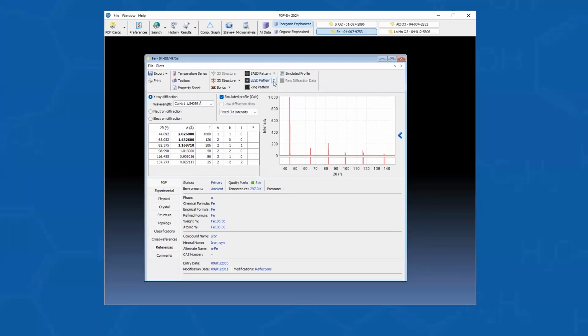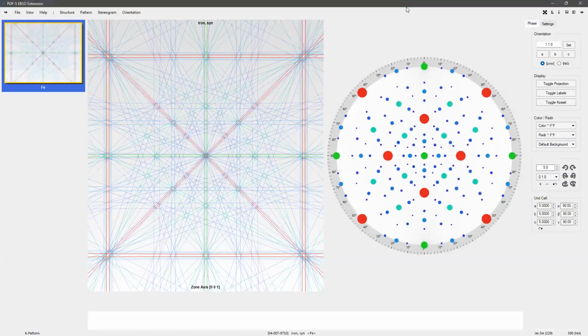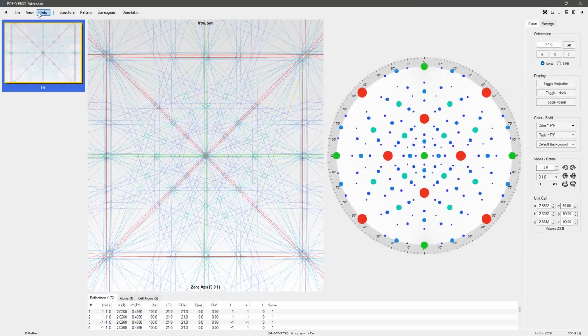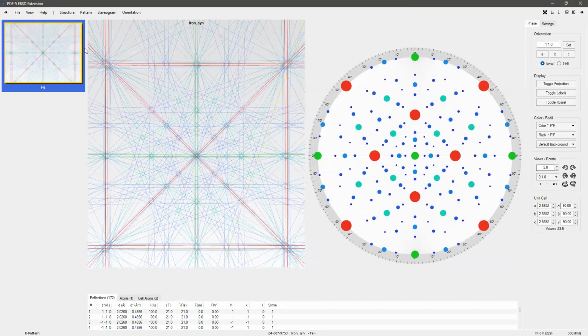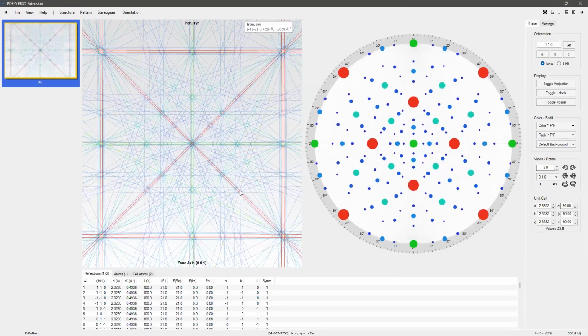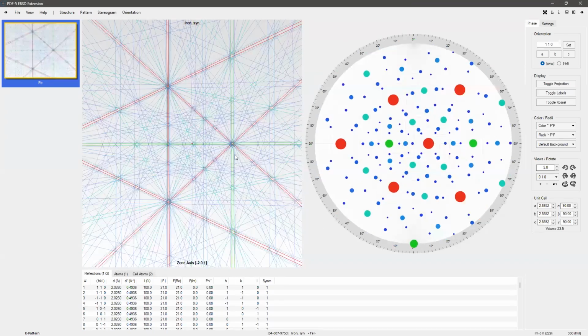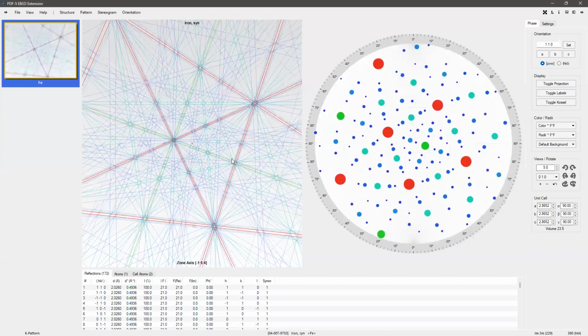Let's take a look at an example for the EBSD extension. So in the EBSD extension, we see the EBSD Kikuchi line plot.